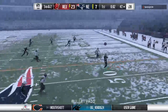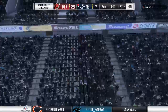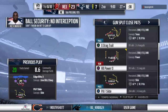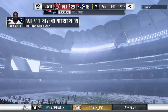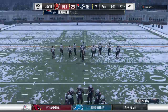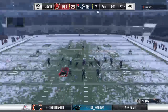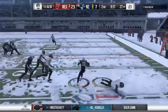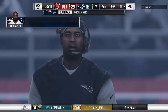He'll look to throw. A beautiful fake. And he's going to find his man out of the backfield. That's complete. And he'll be taken down, but not before getting this inside the 30. They'll run it now out of the gun. Another nice gain, 16 yards there and a first down again.